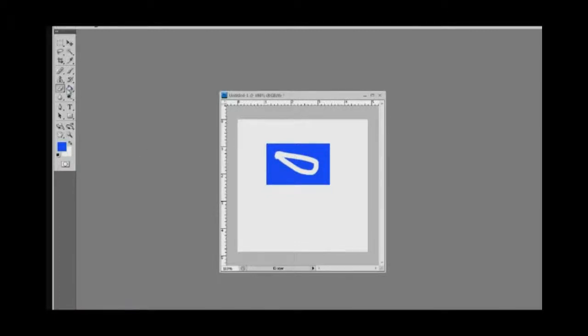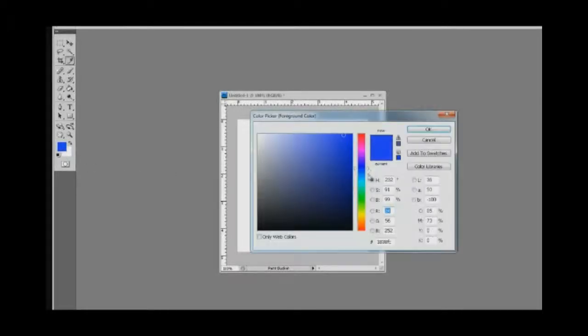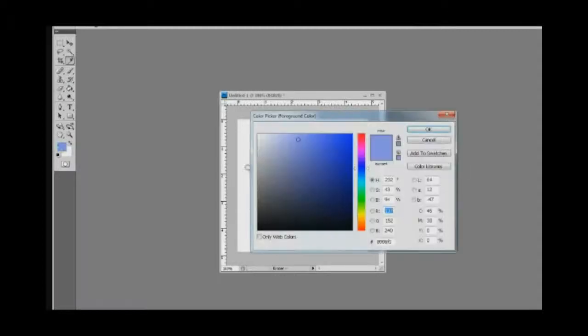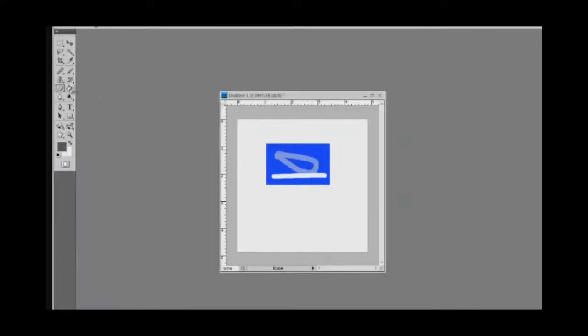Let's get our paint bucket. Watch this. This is what I like about the paint bucket. Let's click in there, and it actually covers that up. Hold on, Control Z. Let's get a lighter shade of blue so we can see the differentiation. Okay, boom, there we go. Let's get our eraser tool, make another line, make this darker, paint bucket, boom.